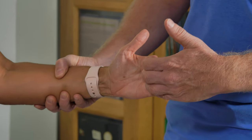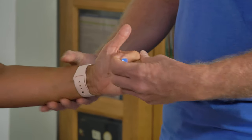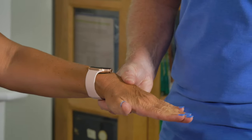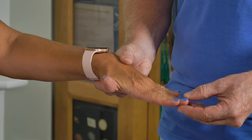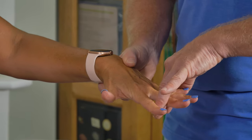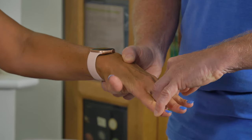From there, C8 nerve root is where she's going to interlock her fingers and flex her fingers against mine. And then the last one — she's abducting and then closing, which is adduction. I put my fingers in between and ask my patient to open and close, and that will be testing the T1 nerve root.